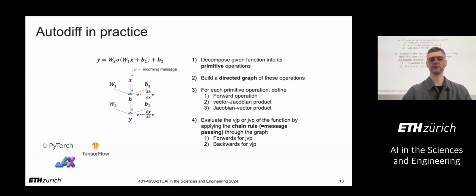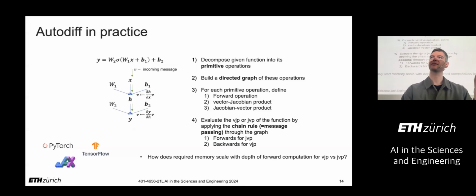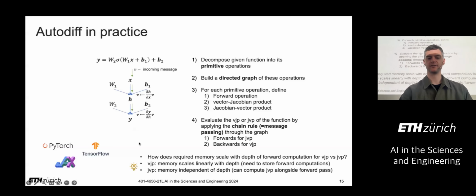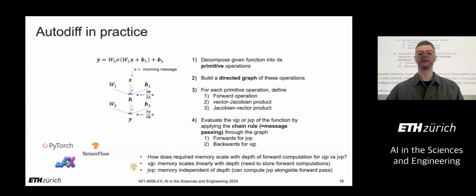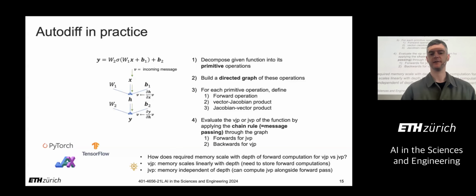It's really interesting, and not always appreciated, that when we do backprop, we have to store our intermediate computations, and that scales linearly with depth. When we do forward mode, we get memory independent Autodiff. So it's a very interesting difference and can be used quite effectively, especially when we have really long computational functions. Sometimes forward mode is better than reverse mode, depending on the gradients that you want.